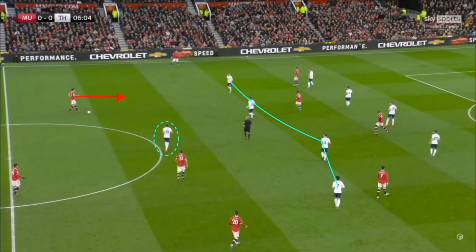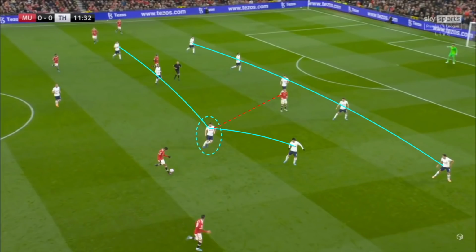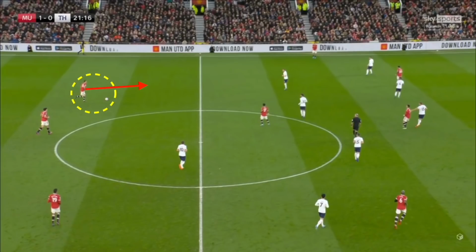Against Manchester City, we did see Bentancur and Højbjerg being instructed to move out of the midfield line to close down the player on the ball, and they did do this to an extent, with Højbjerg here engaging Varane, whilst also cutting off the passing lane into Ronaldo in the half space, although Bentancur and Højbjerg weren't as quick to do this in this game, and so Maguire and Varane, or Matic if he dropped onto that left side to create a temporary back three, would have the most space on the pitch.